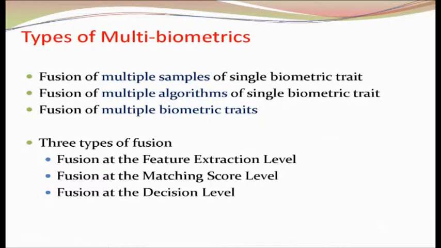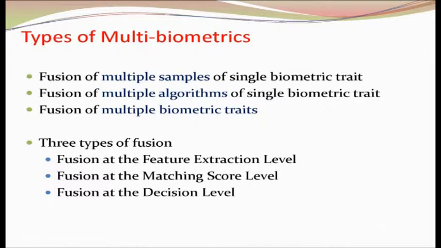Now what are the different types of multi-biometrics? One is that I collect multiple samples of the same biometric trait, and then fuse them. For example, I take the two irises' data and combine both results, or I take all 10 fingers and match 10 fingers instead of a single finger, and then I should get better results. What the fusion strategy should be comes later, but I combine the results by some method.